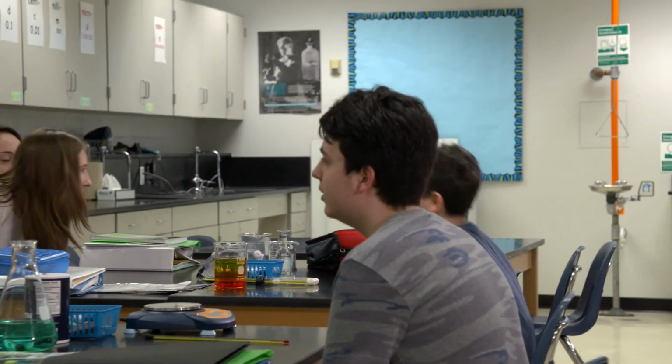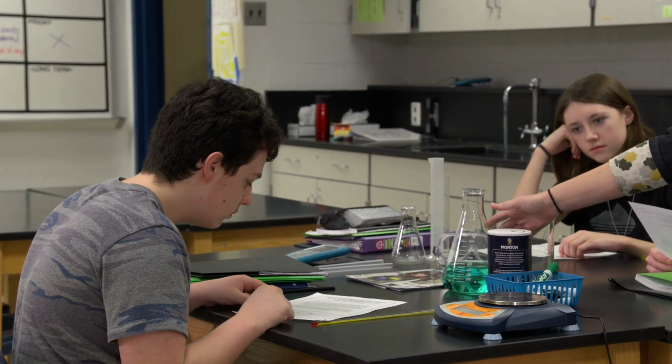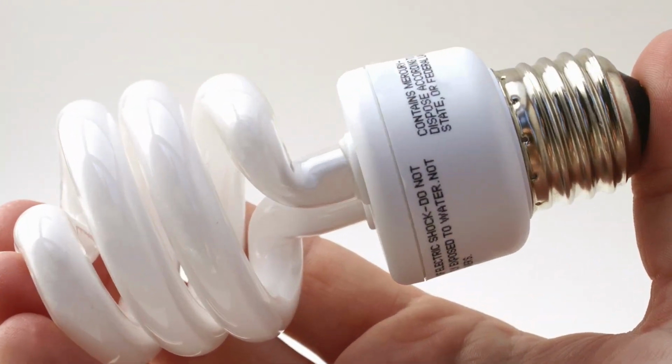Breathing mercury vapors is the most common way to be exposed to elemental mercury and is the most harmful to your health. Very little mercury is absorbed from touching it. However, getting mercury on your skin or clothing increases the likelihood of spreading it and of inhaling vapors coming off of mercury stuck to your clothing. If mercury is swallowed, most of it passes through your body and very little is absorbed, with the exception of a broken compact fluorescent bulb, which has a minute amount of mercury.